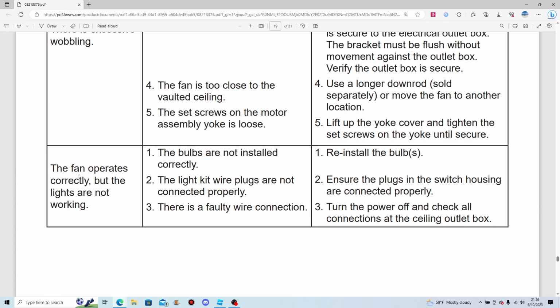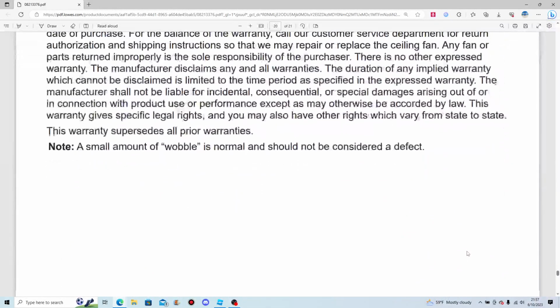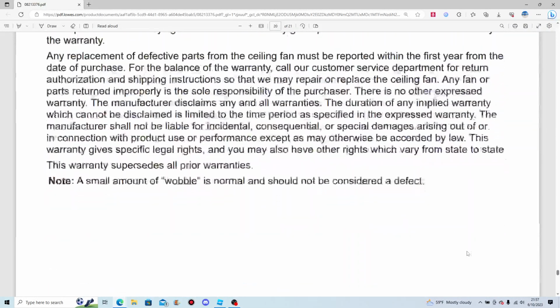The fan operates correctly, but the lights are not working. Bulbs are not installed correctly. Reinstall the bulbs. Simple as that. The light kit wire plugs are not connected properly. Ensure the plugs in the switch housing are connected properly. There's a faulty wire connection. Not good. Turn the power off and check all the connections at the ceiling outlet box. And I'm not going to rate any of that.